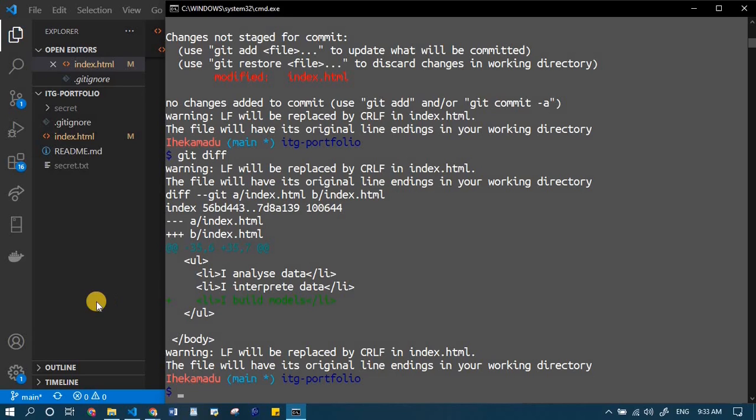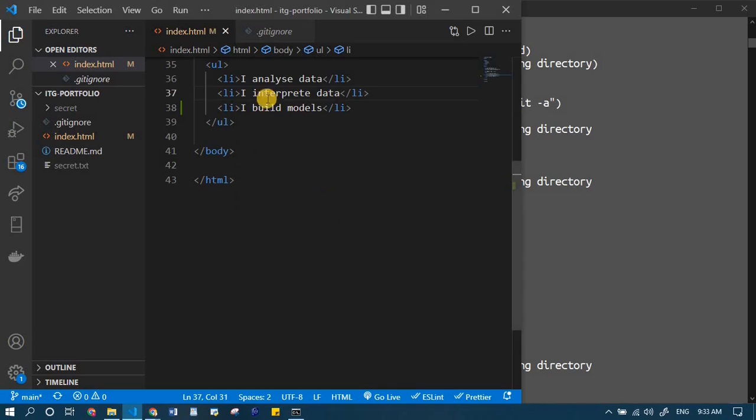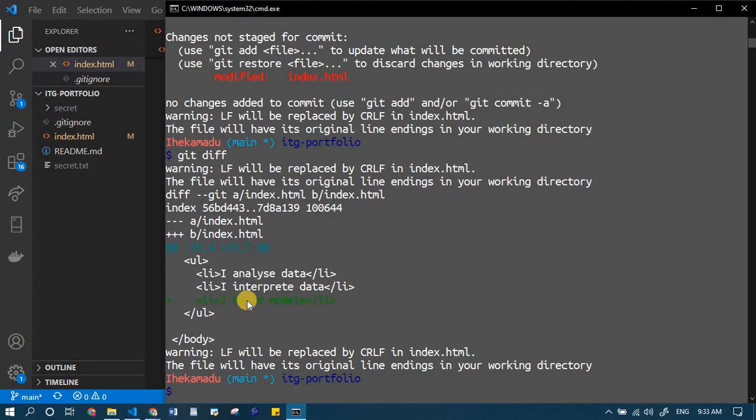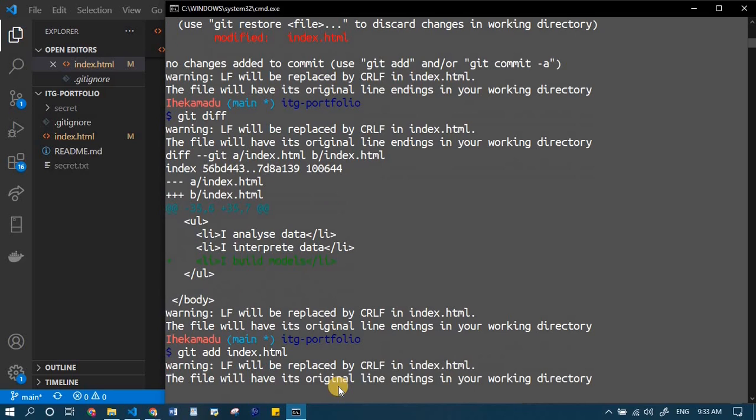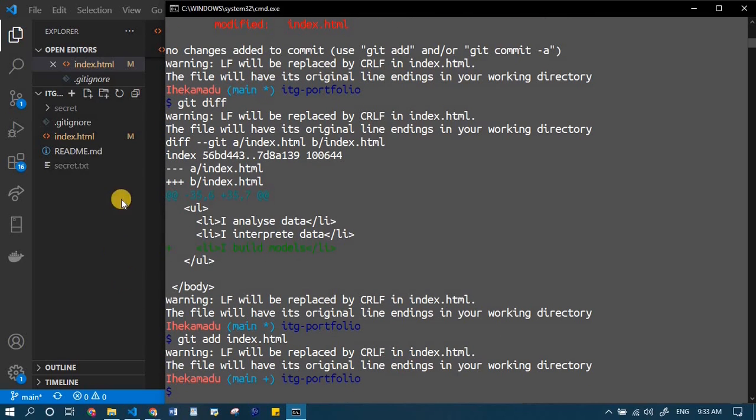You can see it's in green there. It means I added a new line. It shows the change I've made in this particular index.html file. So I add the index.html file so I can commit these changes. As you can see, Git indicates that I've modified the file.